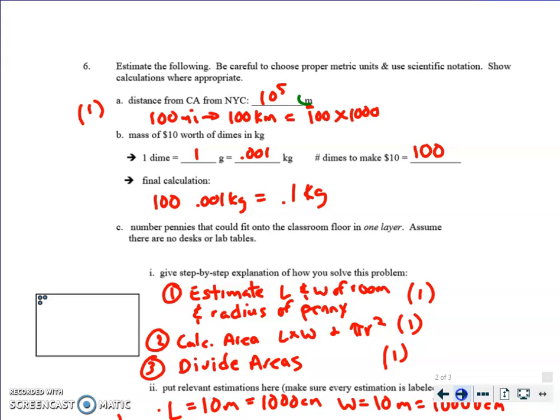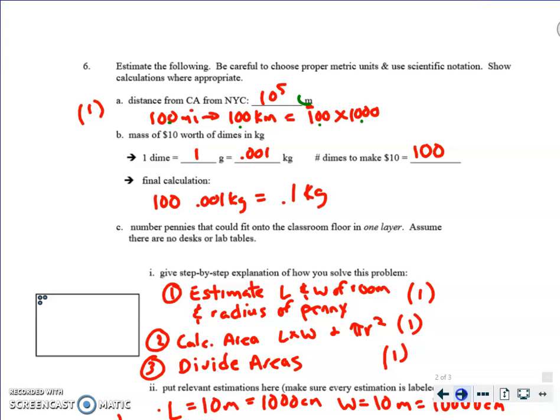I'm thinking some of you made that mistake, but I'm not really sure. So if I've got it in miles, I want to get it to meters, I go to kilometers. So 100 miles is essentially the same as 100 kilometers. And then kilo means 1,000, so I take 100 times 1,000, and that's where I get 100,000 meters. That was worth 1 point. Probably should have made it worth more, but I just reduced it to that.